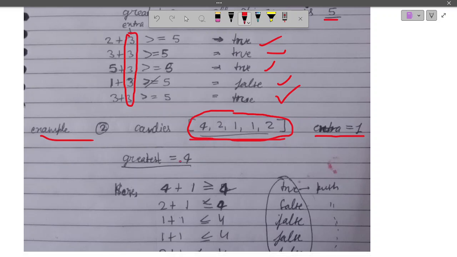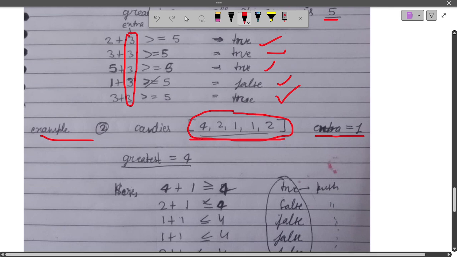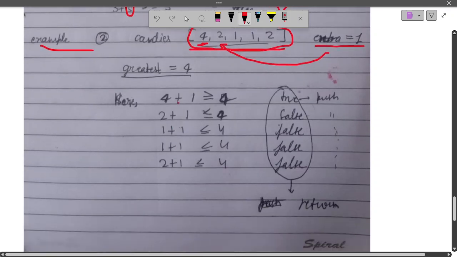If we add the extra candy one by one, 4 plus 1 is greater than the greatest, so true. 2 plus 1 is less than the greatest, so false. 1 plus 1 is less than the greatest, so we push false. 1 plus 1 is also false, and in the end we return the answer array.